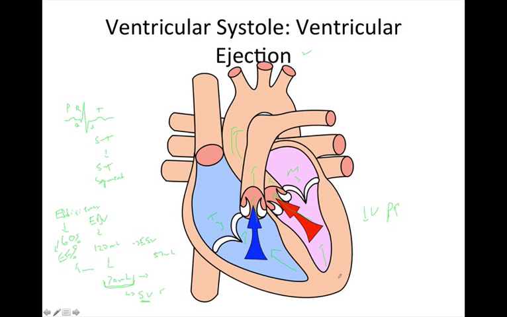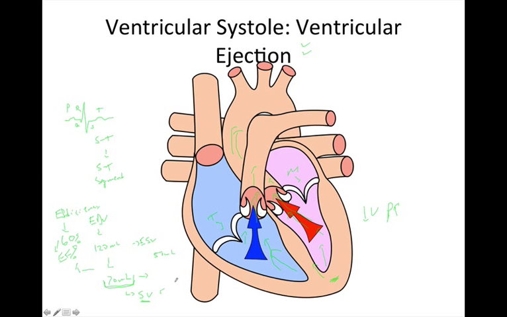All right, remember the ventricles begin contracting at their apex. They build up pressure during that first phase, isovolumetric contraction, and then eventually, once the ventricles are squeezed hard enough, they'll build up enough pressure to force blood out of the heart through the great arteries. Okay, and then that is ventricular ejection.